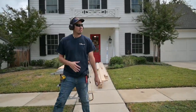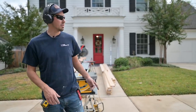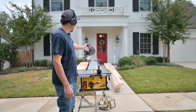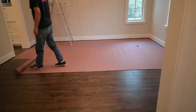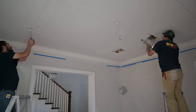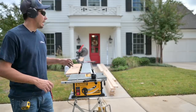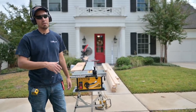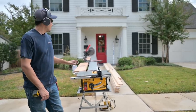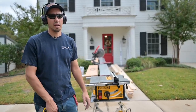What's up guys, welcome back to the channel. So today we're doing a coffered ceiling. It's going to have a perimeter beam, actually a half perimeter beam. That's what we're getting the table saw set up now to rip the framing for. We've got our framing lumber over here. This is actually our second day on the job site. Yesterday we had to do a ton of prep work — I had to move a vent and relocate four can lights, which takes all day. This morning we just put the drywall compound over those repairs, and then we'll spray texture on it once we get the framing up. So at this point we're getting ready to start cutting some wood, so I thought it would be a good time to start the video.